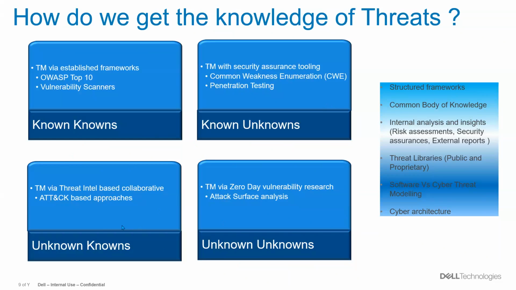Now, when we talk about all these threats, the basic question we keep getting is, how do I learn what I don't know? How do I get the knowledge of these threats? How do I get the attacker mindsets? Of course, there are a variety of approaches. We can use structured frameworks, one of which is ATT&CK, which we'll talk about a little later. And then we can use a variety of common bodies of knowledge, whether it is CWE, CAPEC, CVE, CVSS, CWSS, again a lot of MITRE projects. And every organization performs a lot of risk analysis, risk assessments, external penetration testing reports, vulnerability scanning. All those things can also give some insights into what's happening.